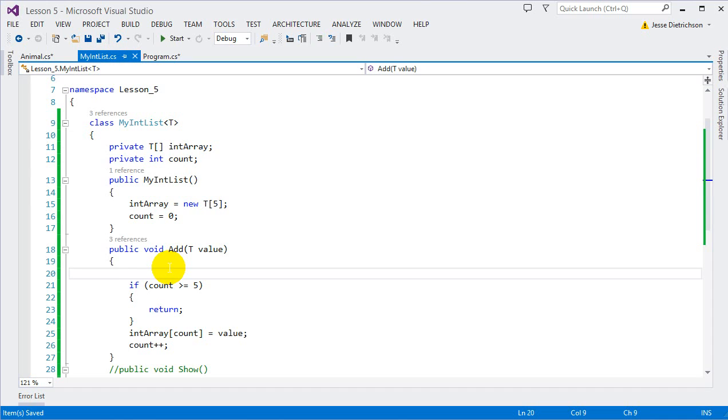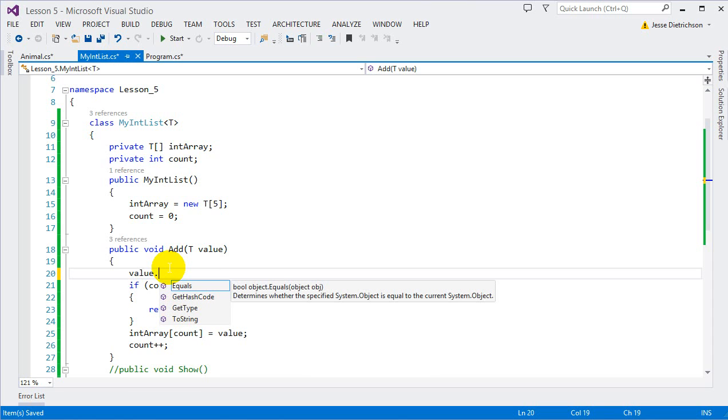Let's say in my add function I wanted to display the name of the animal when it's added into the collection. I couldn't do that right now because I type value dot, and I don't know what it is. It could be anything. All I know is that this type derives from object. That's why I see these things. But I couldn't actually get its name right now.